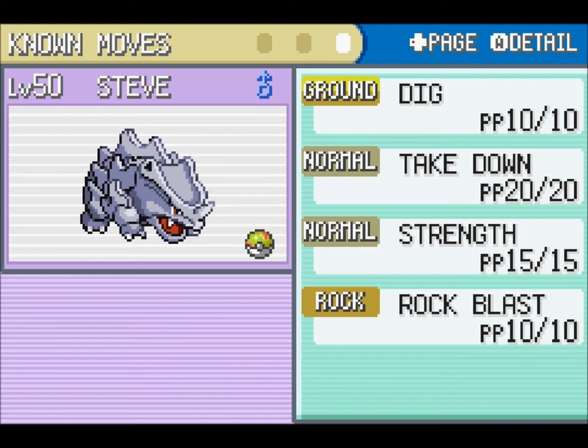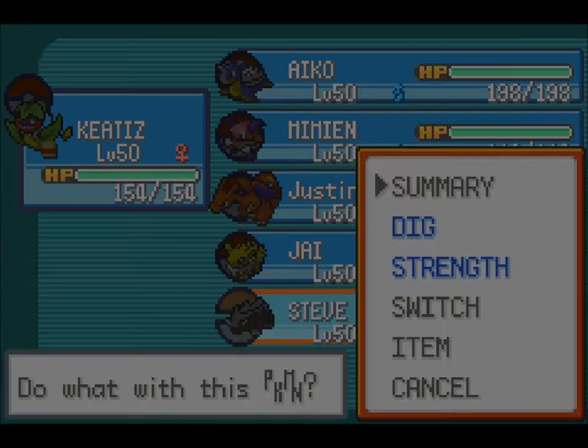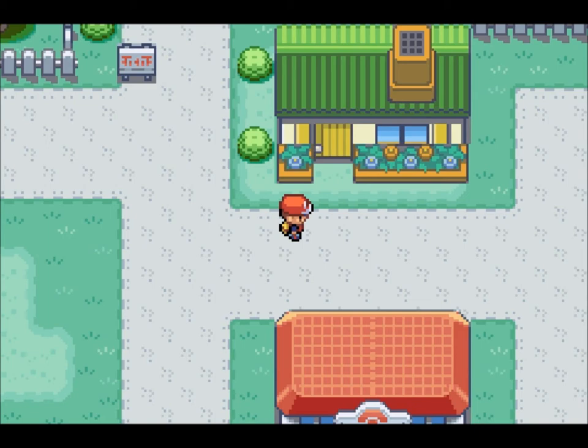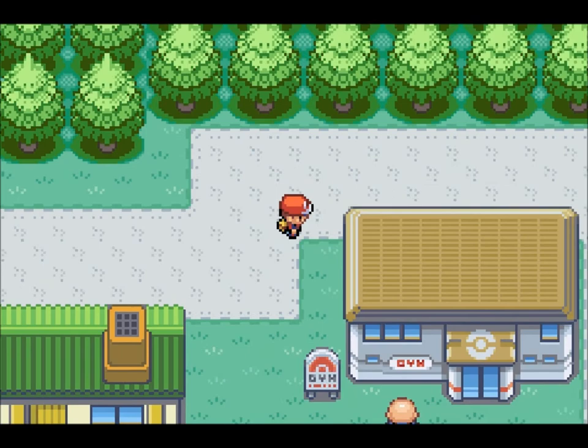And so far nothing changed for him, but in two levels we will be replacing, at level 52, Dig with Earthquake. At level 57, I need to take out a move. I would like to take out Strength, but I don't think there's a way to delete HMs in this game, unfortunately. If I was playing the cartridge version, I would just hook it up to my N64, put it in Pokemon Stadium 2, and delete the move in there, but this is not a cartridge game, and there's no way for me to do that.